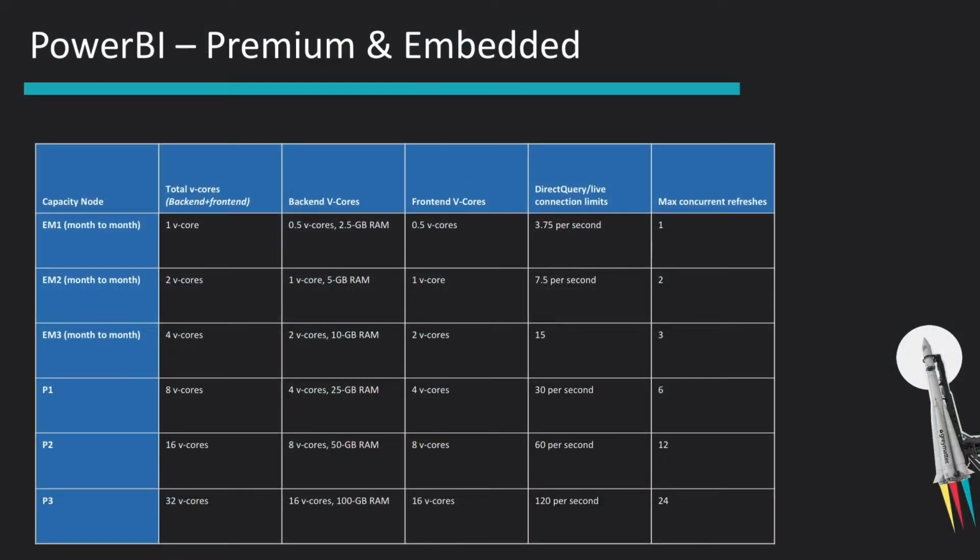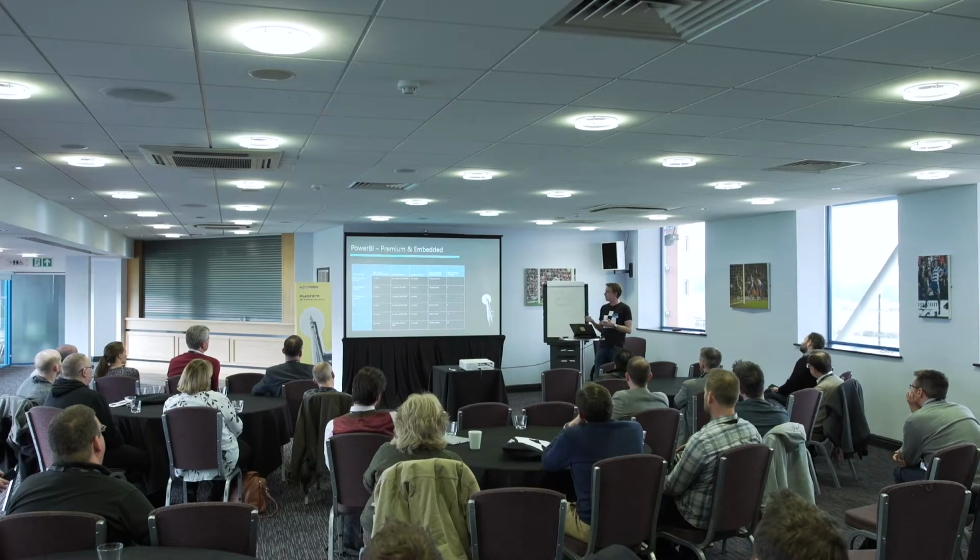We went over this slide, but embedded is important to understand. So embedded can only be used for licensing outside of your organization, and you build it within your application, and it's the same model as Premium. You're buying dedicated resource to do that. All of these things, the cost does jump up quite a lot.